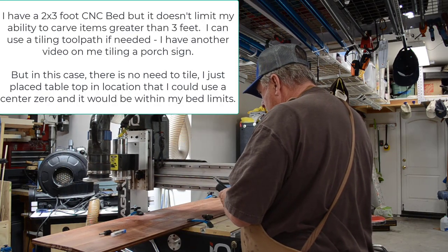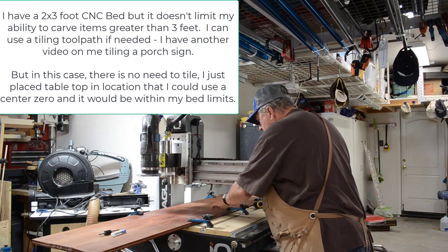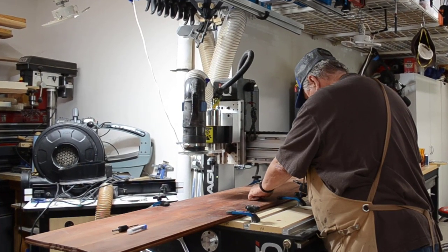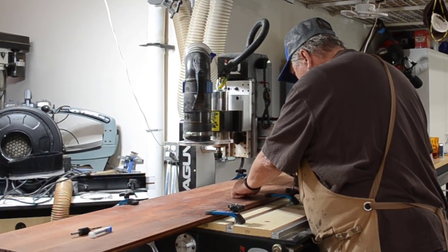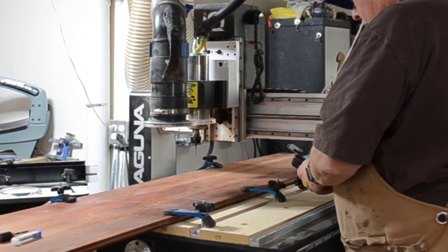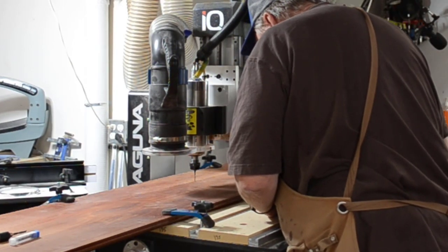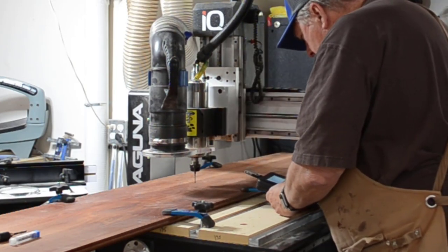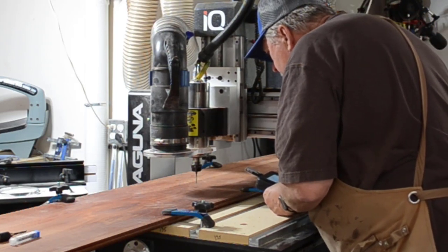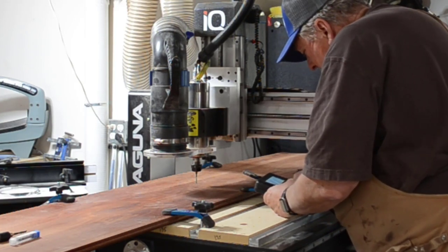So I'm going to come out here. My zero location is right here. And I want to get close to it so I make sure I am aligned with it. And I've got a nice thin 1/8 inch bit right at the moment, so that'll work pretty good. Doesn't have to be totally within a millimeter is just fine.